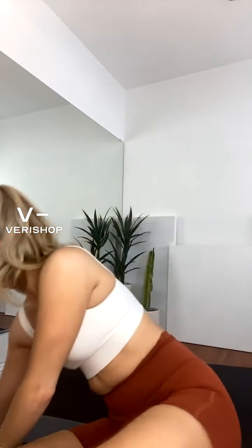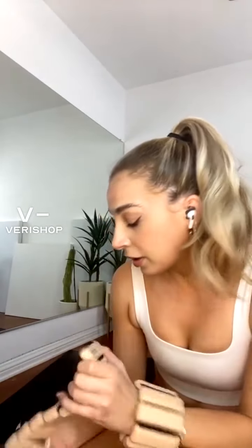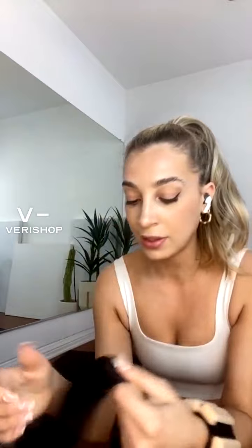When you pack with them, they come in this cute little zipper bag. They just slide back in. They go in your suitcase, or you can lay them flat, and they travel really well. What else with these? They're just so cute. I always see people walking around LA with them on their wrists or their ankles. You can wear them on hikes. You can wear them wherever you want, out and about.